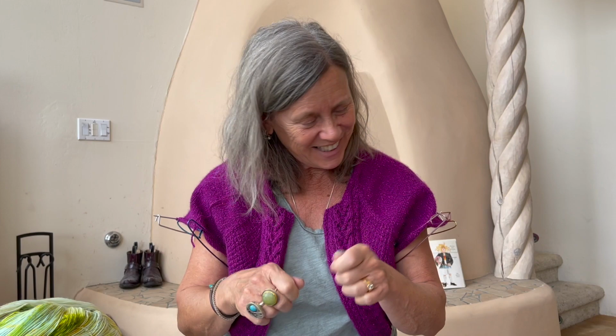It must have been late at night where I just thought, oh, let's just keep knitting and knitting and knitting, something like this. So you're going to say, oh, it's not that bad. But no, I'm not going to do it. Most likely, I will wear this with a shirt under it the way I wear it right now. And this is going to block out, so I'm definitely going to get width. And there's going to be a ripping, I'm pretty sure.